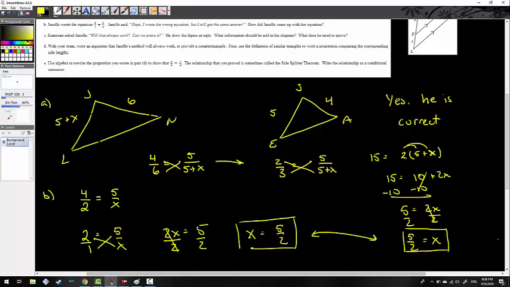Now, I don't believe this is a coincidence. I believe this was, in fact, meant to happen, because if we look at part C, Cameron then asks Janelle, will that always work, and can we prove it? He draws a figure to the right. What information should he add to the diagram, and what does he need to prove? So in order to do that, I'm going to go ahead and cut and paste this next diagram into the black space here, and then I will be back in just a second. So take a second. If you need to pause, go ahead and pause so that you can copy all of this down, or rewind it so that you can see the explanation one more time.